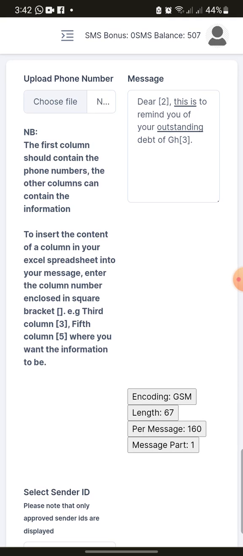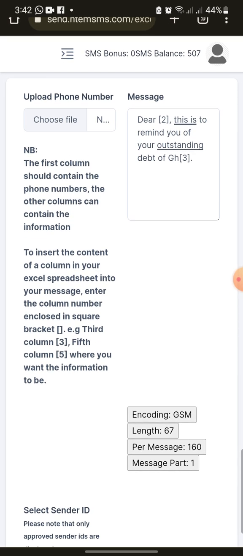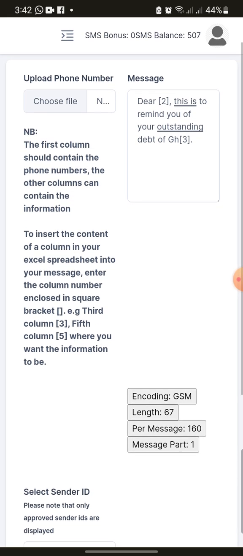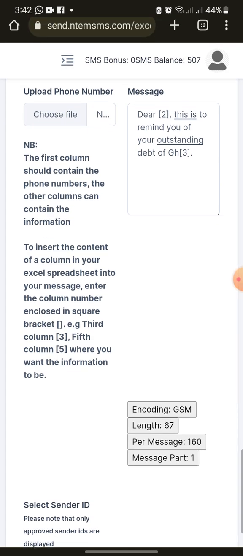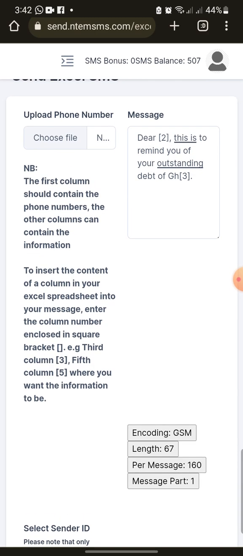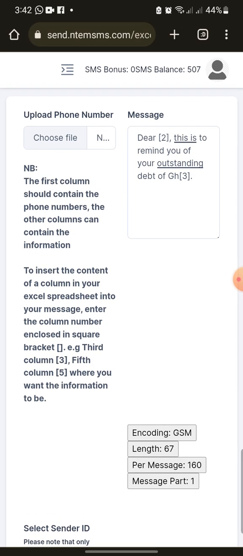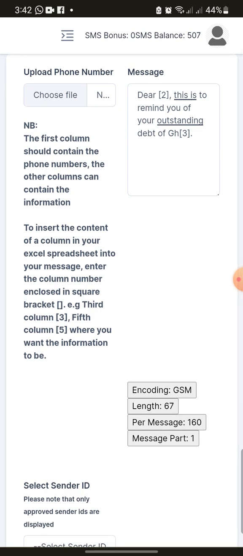So if you see the length as 67, it is not 67, because if there is Martin in the Excel, it will be 67 plus 5 or 6. That is the Martin I'm going to pick, so that will increase it. So if the names are long, you must factor it in. Sometimes for you to know the exact length, you can look through your list and see the person with the longest name, so that you know that might be the length of the total message.